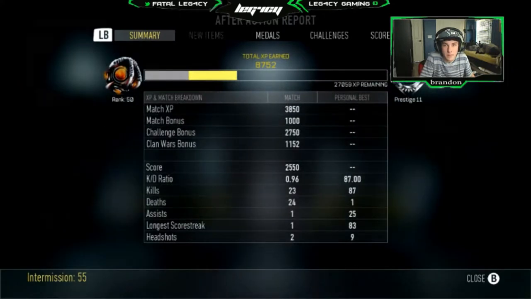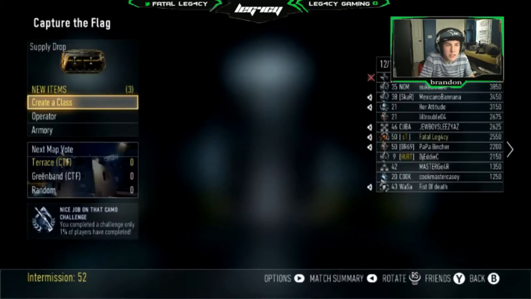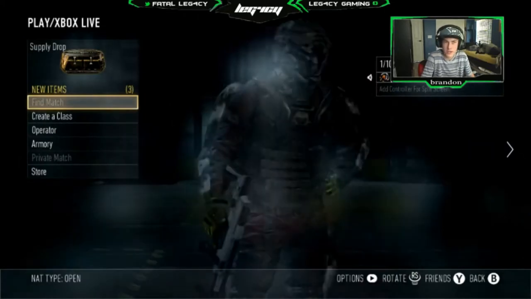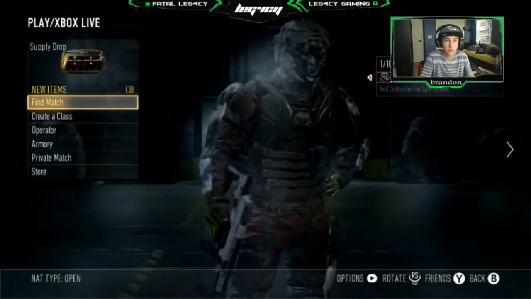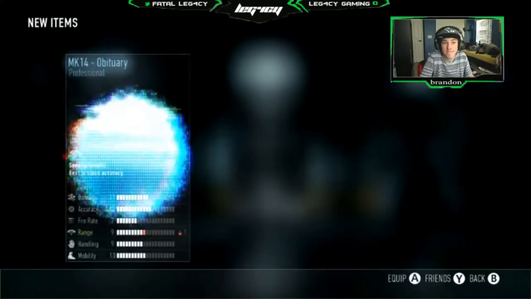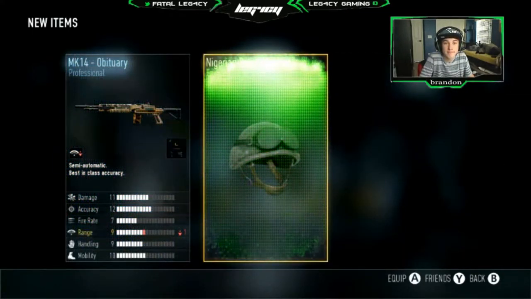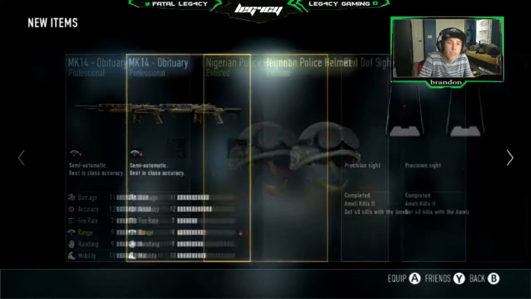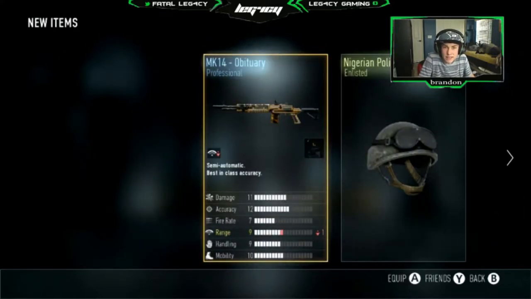I don't care for that gun. So close to prestige 11. Oh, what's this? What's this? Is the supply drop challenge complete? I got a supply drop. Oh. Well, good. There's no challenge. This must be it. I got a supply drop. What kind of fucking gun is that? Minus one range?